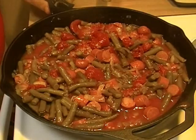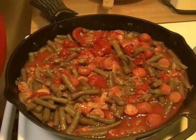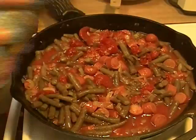You can even have some bread and butter with it. Throw some biscuits in the oven. Whatever you want to do. It's easy. It's quick. And I guarantee you, your kids aren't going to complain after they taste one bite of this. They're going to love it.